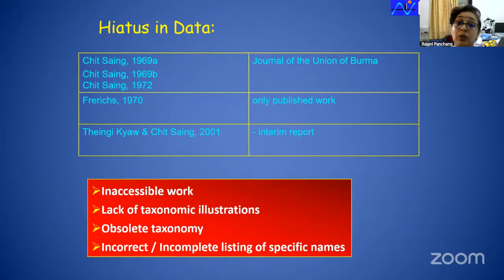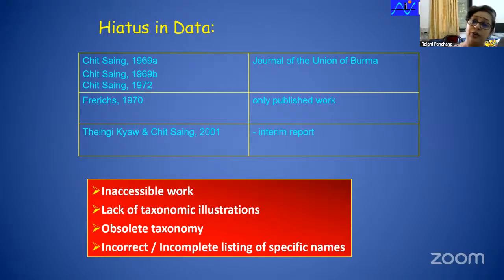So I started looking at what are they. Look at this. Can you see? These were the 5 and I realized there is a data gap. A hiatus in data. There was a major hiatus in data. These were the only papers on foraminifera. Foraminifera is what I am an expert in. They are microscopic unicellular organisms which exist like sand grains in the ocean. And they help me in understanding past climate and predicting future climate.